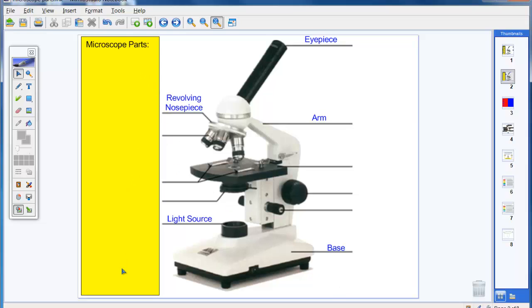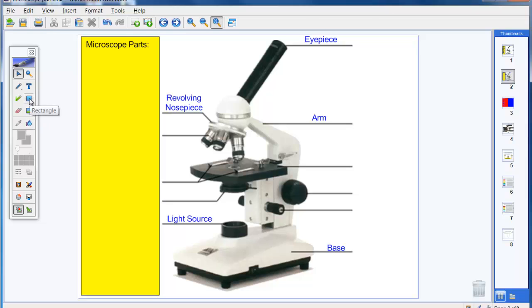And you would actually want to do that. Create all your terms and put them over on the correct place on your microscope, and I'll show you why in just a second.